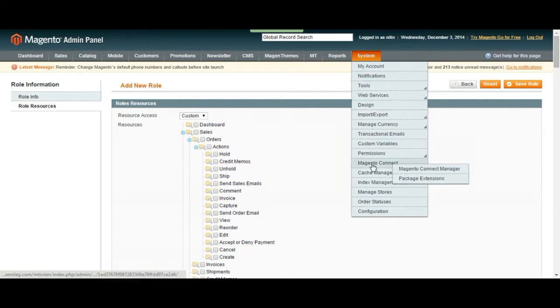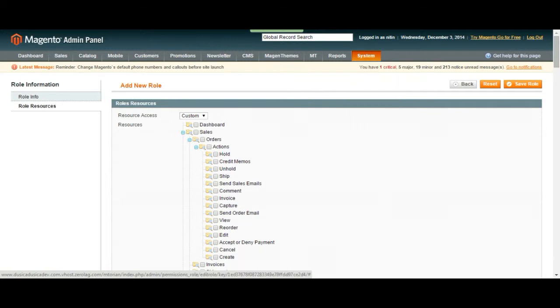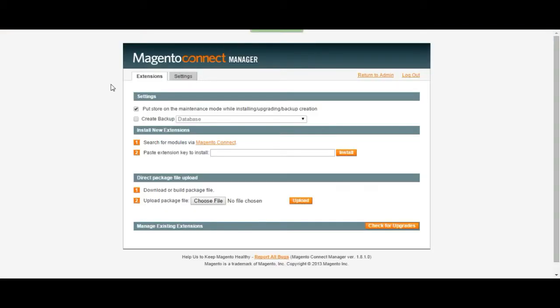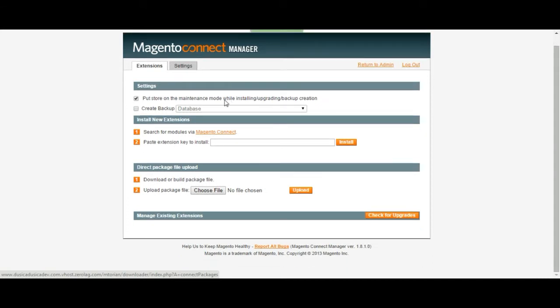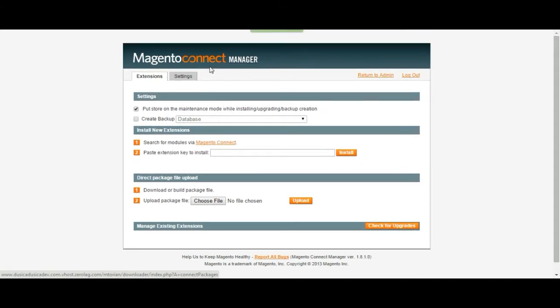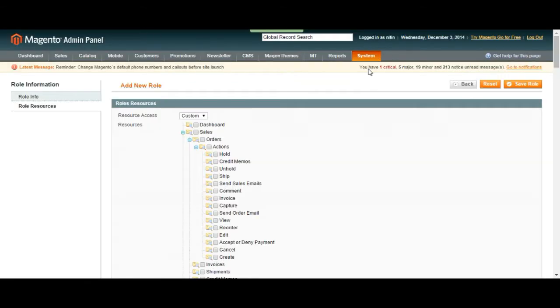If you go on top of Magento Connect, it's gonna bring two options. If you click on Connect Manager, it's gonna take you to this other web page where you're gonna put your username and password for the admin panel once again, and then you're gonna end up here. Over here you can choose to upgrade your Magento or install new extensions. This is a little bit of detail, so we're gonna be covering this in another video, but just so you know, that's where it is.